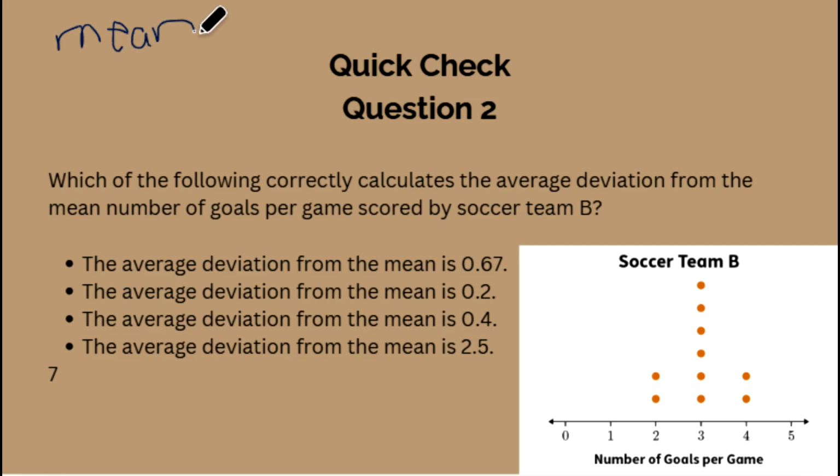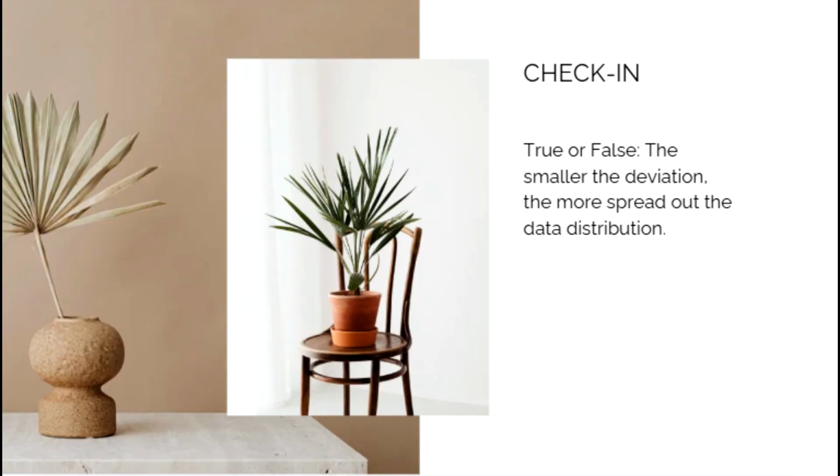You're going to do that by counting 1, 2, 3, 4, 5, 6, 7, 8, 9. Find the middle number and then figure out which one of these is your mean. Then you're going to make your table, which is going to go 2, 2, and then however many 3s, and then however many 4s. Write down how far each point is deviating from your mean. Then add these together, divide by however many points you have, and here they are. This 7 shouldn't be here. That's a typo.